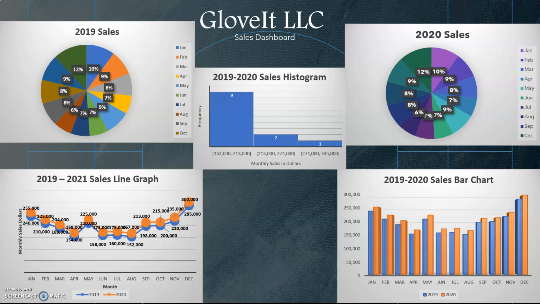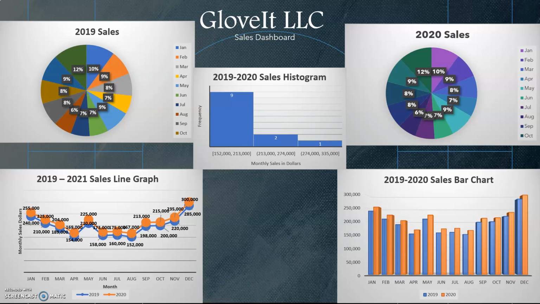Alright, so right here we have the sales dashboard. This is just going to be an overview of all the different charts in one area. This really helps paint a total picture, and it makes it easy to access information that will assist in making decisions quicker. This way you don't have to go to individual charts in different locations. You can have everything that you need, especially if the charts are live, then they can update in real time, and it is helpful to have that dashboard to be able to know the health of the company.